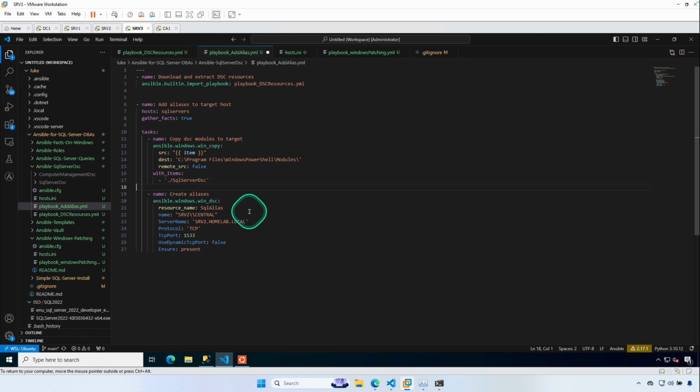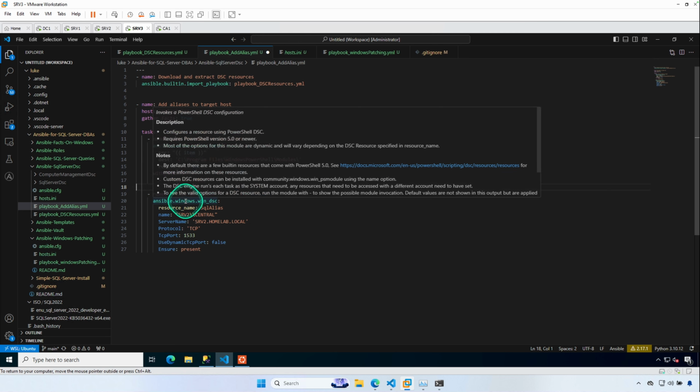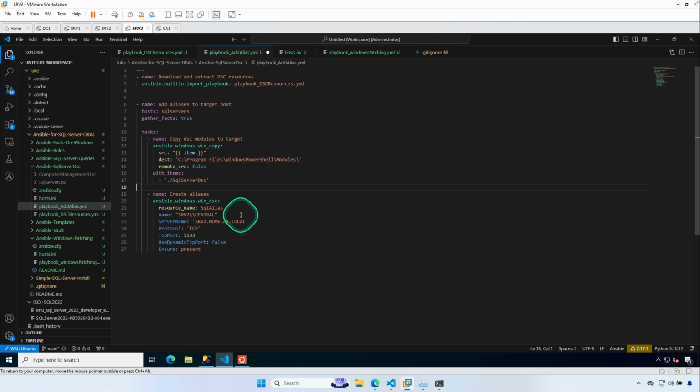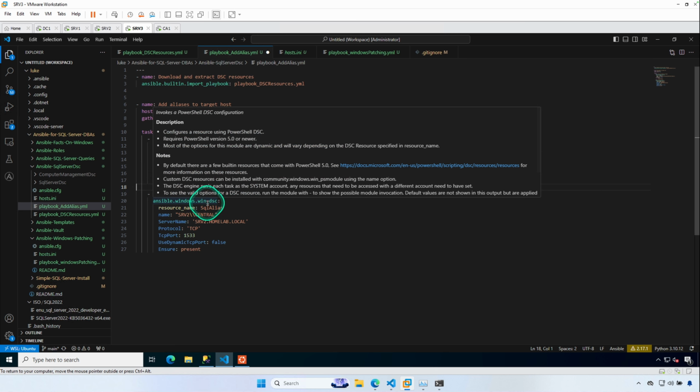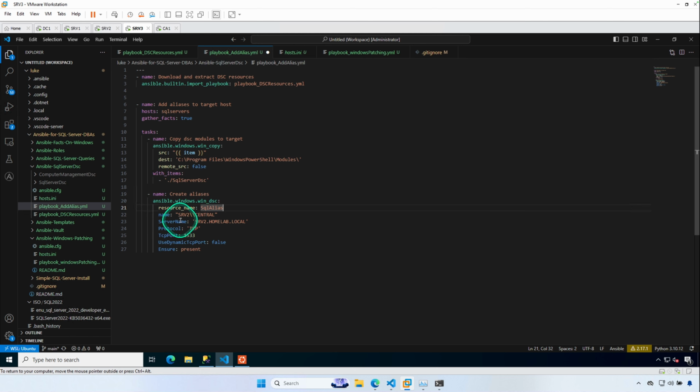Next, we're actually going to create the alias. We're going to do that by calling ansible.win_DSC, which is an Ansible module that allows you to use PowerShell desired state configuration. The resource name is SQL alias. This is the alias we're going to create.